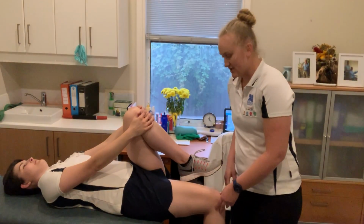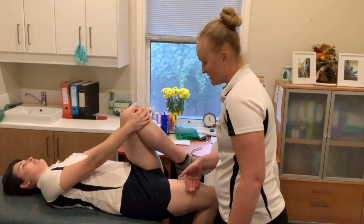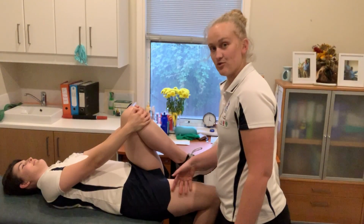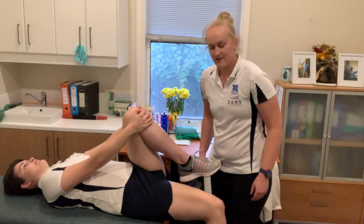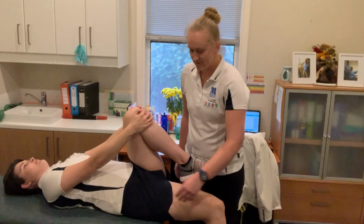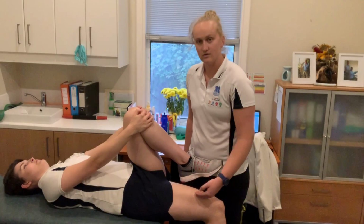Right, in the relaxed position again, you can start to bend their knee and ask them whether there's any tightness through their quad. Any tightness? There is tightness through the lateral part of her quad. And relax. So that's the end. So here we have neutral alignment, we have hip flexor tightness, psoas tightness, and that lateral quad loading as well.